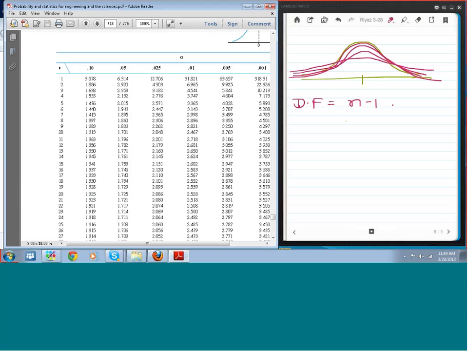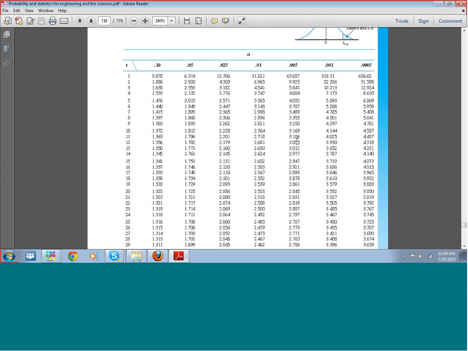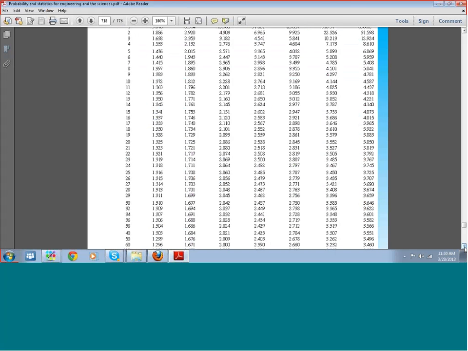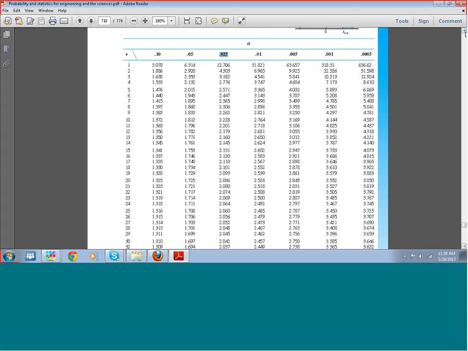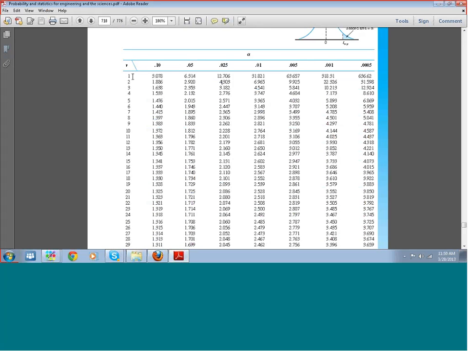So this is essentially the Z table written in a different way. In the Z table, you are always given Z's and the percentages in the middle. Over here, it tells you this is like the 5% top, or this is like 2.5% of the top. What is the value for that? Look, when we only had one sample, the T value is 12.706.